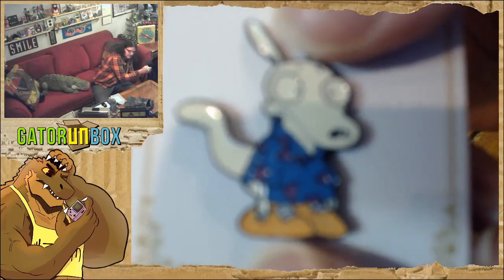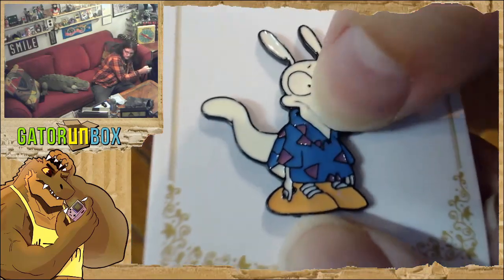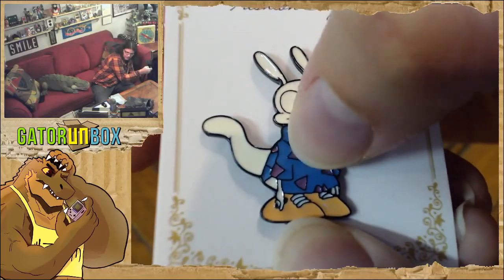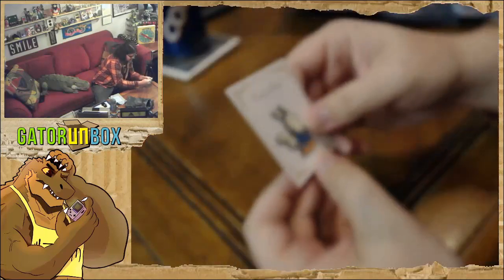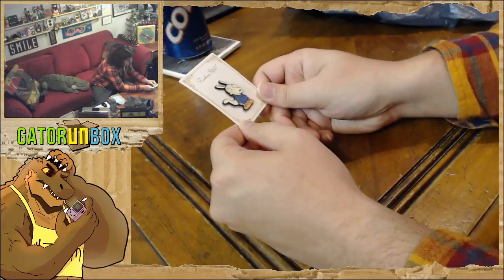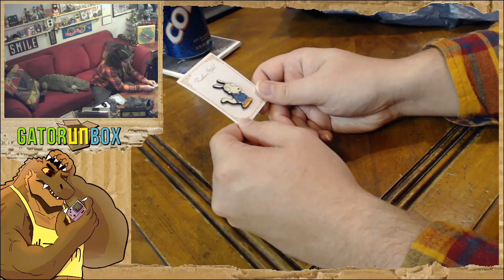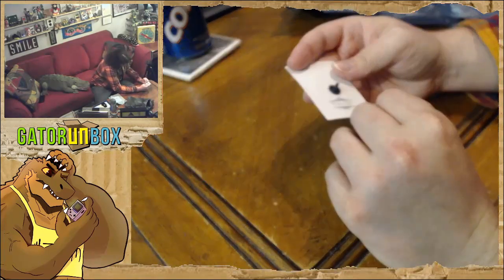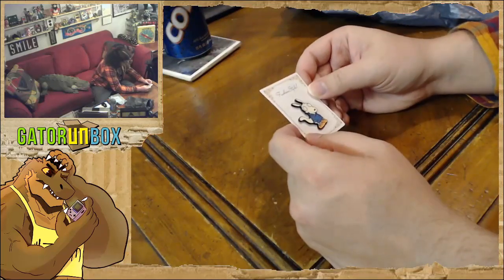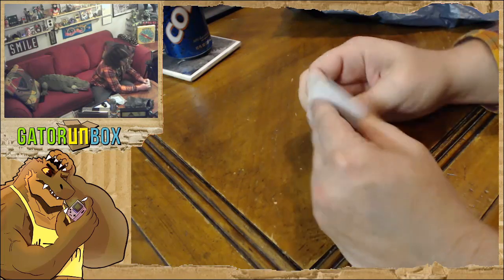The enamel on this one is not very good. You can see it's kind of bled over on his mouth, so it kind of covered up part of the thing, but you can't really tell from far away. I mean, his shirt and shoes, basically all of the colors seem a little bit off, but they're not that bad. I don't know why I'm looking at anything on this card thinking it says anything other than fashion style, but let me peel raw.